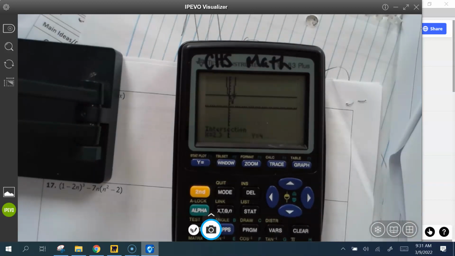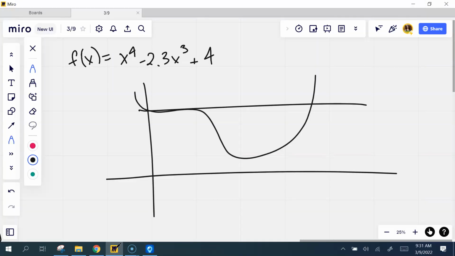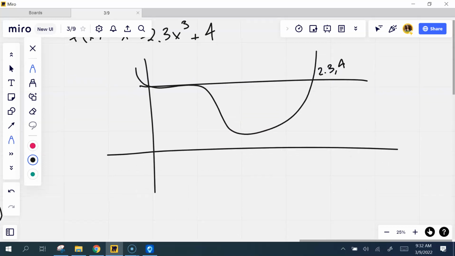First thing I did was find the intersection point, so I know that this is x equals 2.3, and I'm going to write this point. Again, if it's a calculator problem, you are supposed to heavily rely on your calculator. Do not do it on your own. Chances are it's not even a problem you're going to know how to do on your own. All right, so part A says find the volume of the solid when it's rotated about the line y equals -2.